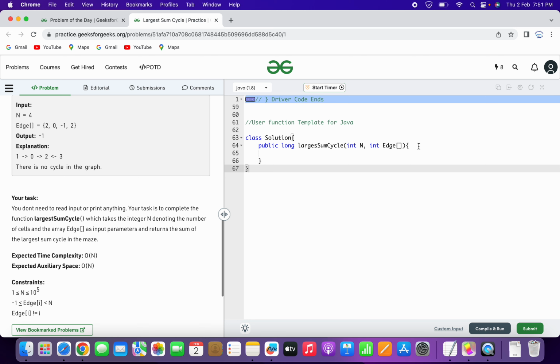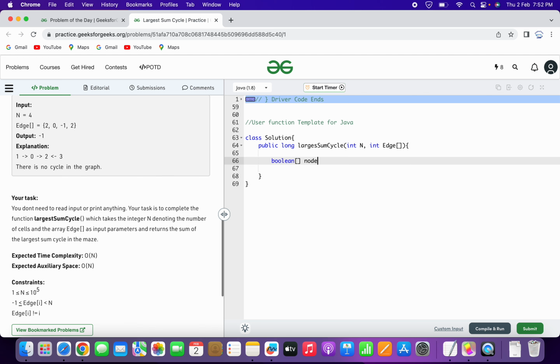So first of all, this is the starting point of the method. We can create arrays to keep track of all the nodes visited and all the paths visited. That will be a boolean array saying path visited and node visited as yes or no. Whenever we visit, we will mark it as true. So we can create a boolean array.